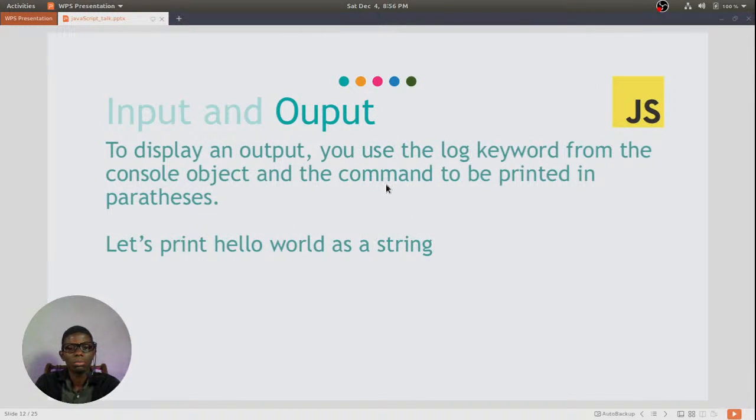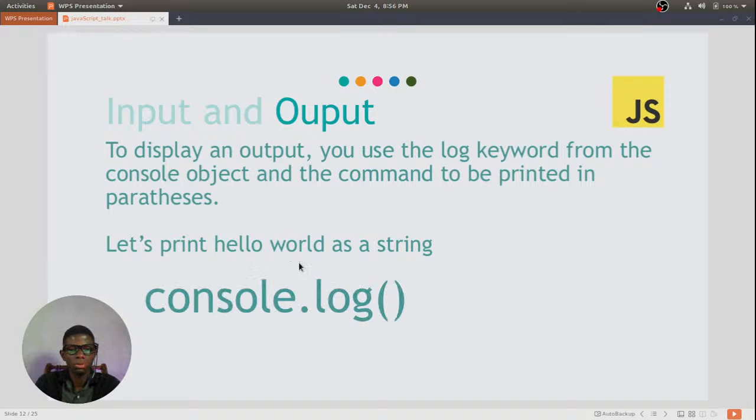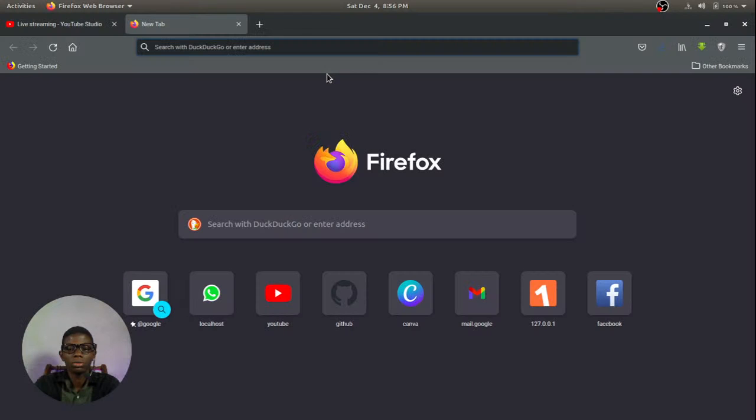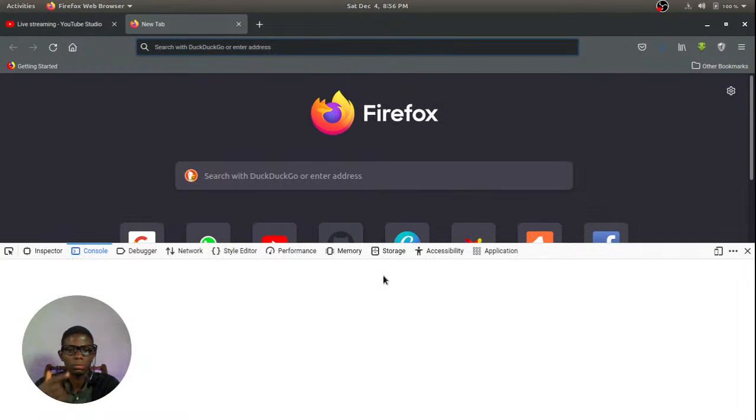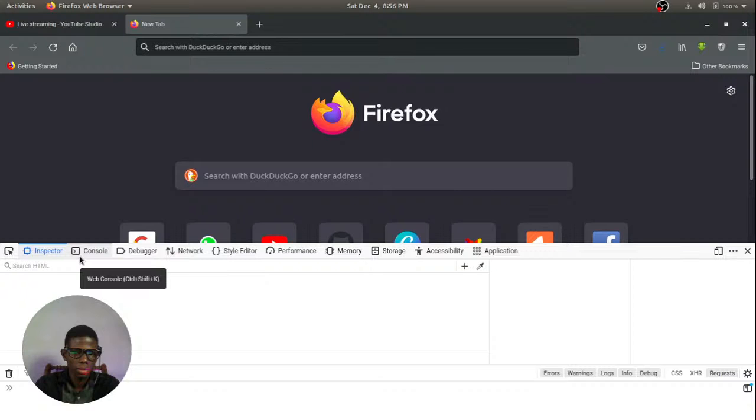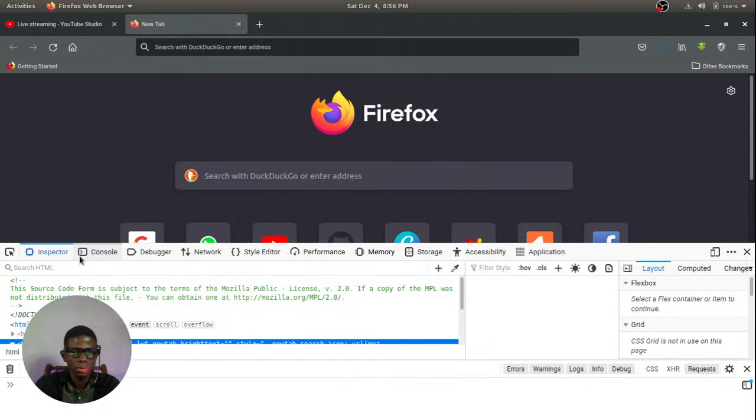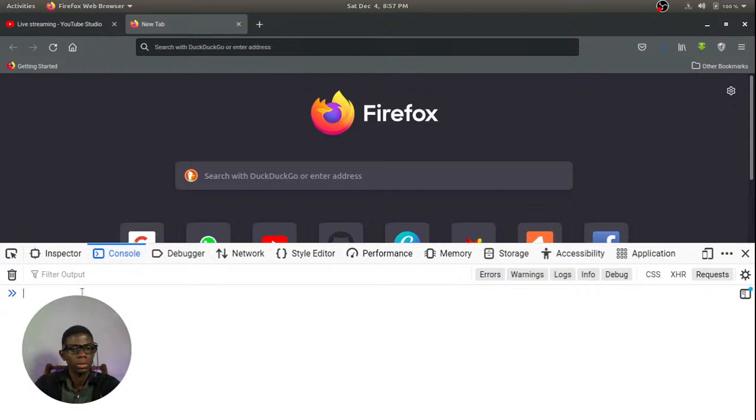So to get something outputted on the screen, you have to use console.log. This is web browser dependent. Try that out. When you get your browser open, press F12 and you have this beautiful console. So not inspection or spectre. Let's adjust that up a little so you can see. Alright, I'll wait for that to come back. I guess that's a little bigger.